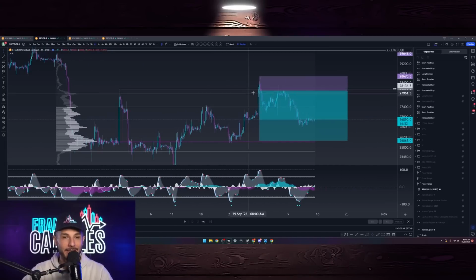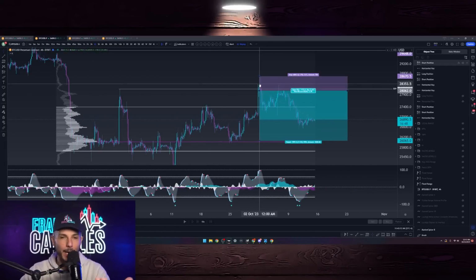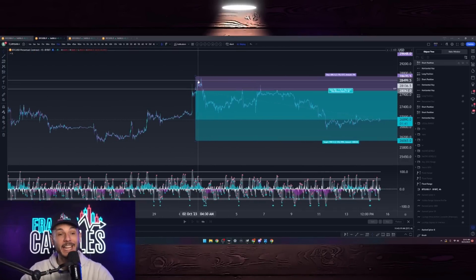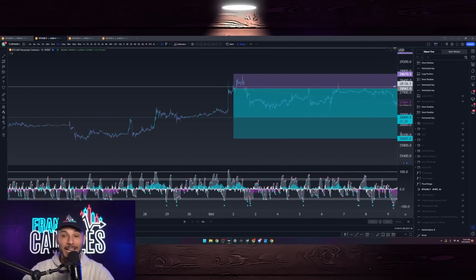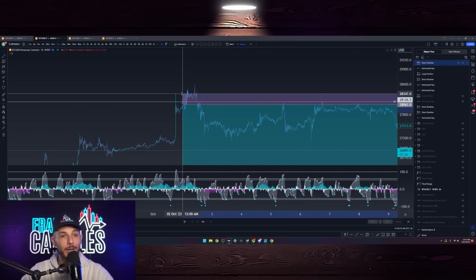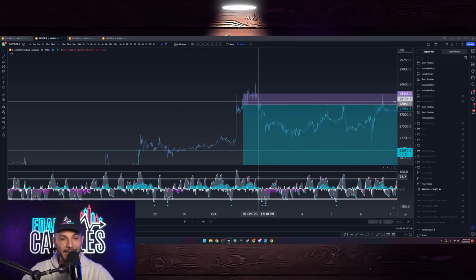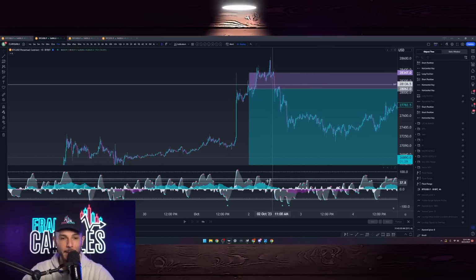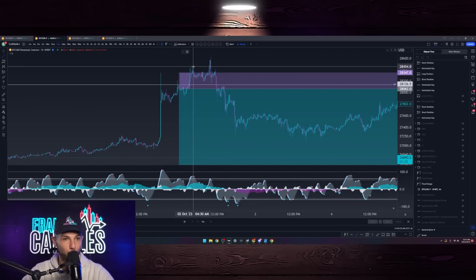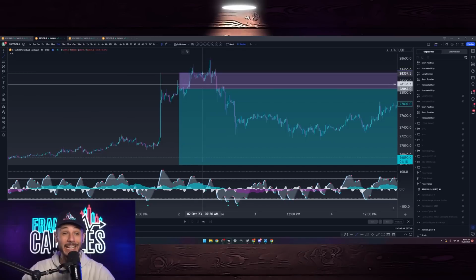And guys, as you can see, we did wind up swing failing the level and then closed a few candles above. Like I said, oftentimes you will still see that reversal, especially when you get all the confirmations that we had on this one with the continued bearish divergences. Now, even if I were to get stopped out, right, because we entered here, even if you do get stopped out of that trade, once you put in these continued bearish divergences, as you can see right here, not only did you get the first bear div, which is what we were entering based off of, which was actually right here, then we came up one more time, and then again after that.